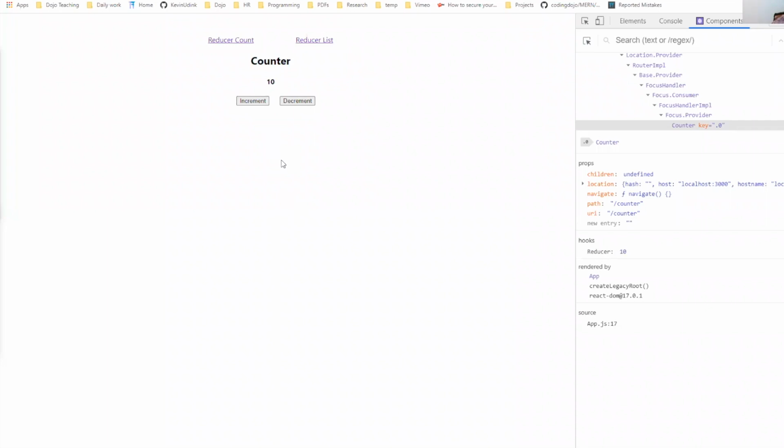Okay, I may have your interest piqued now. Ooh, same piece of state, different functionality. Maybe this reducer thing's kind of cool because I'm putting a whole bunch of functions into one dispatch function. A lot less code, Dan, that's absolutely right.